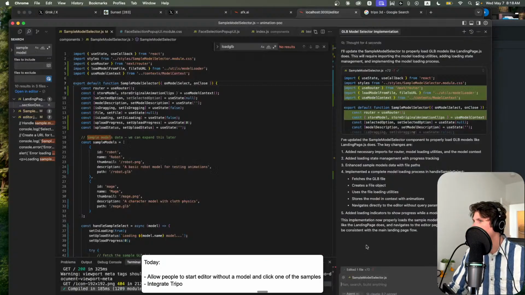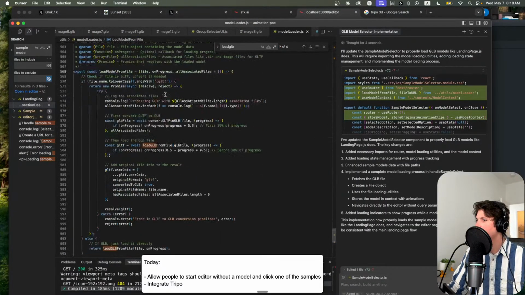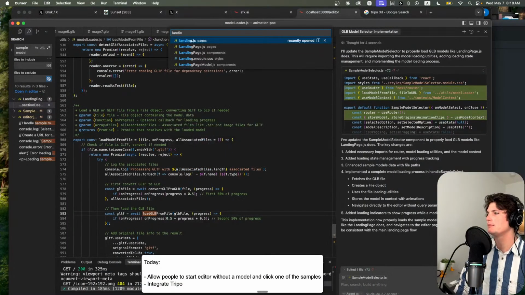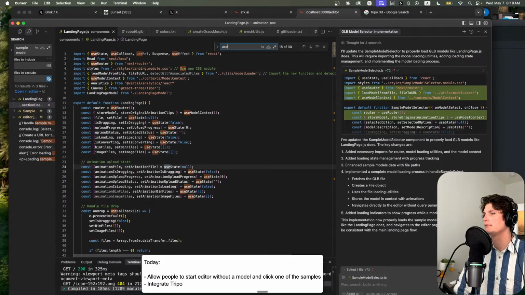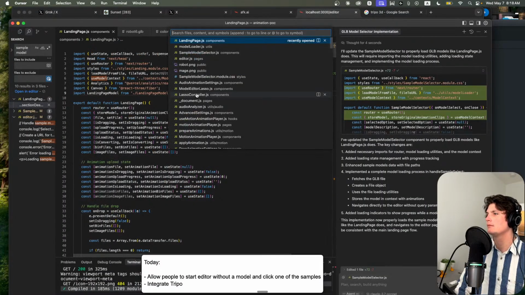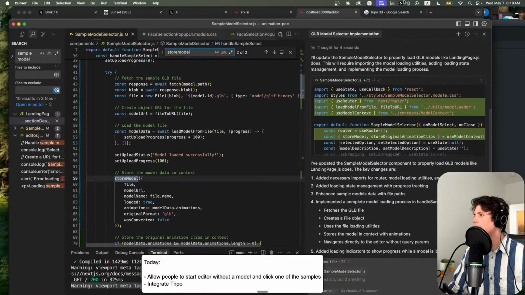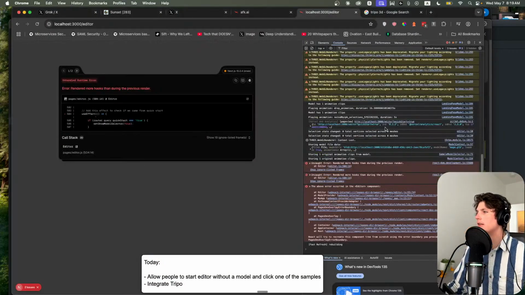All right, so we're still getting this error, but let's just make sure it should be loading in the model. Okay, and it is using this, that's good. Okay, good. So it seems to be doing everything we need. So now let's just plug in the error that's going on here.